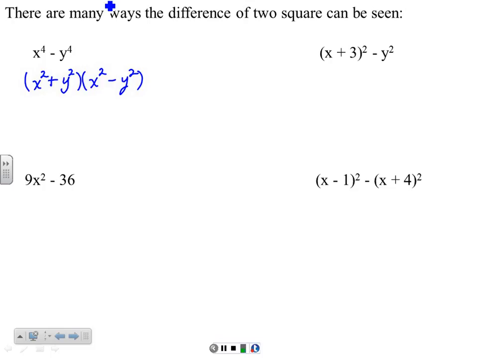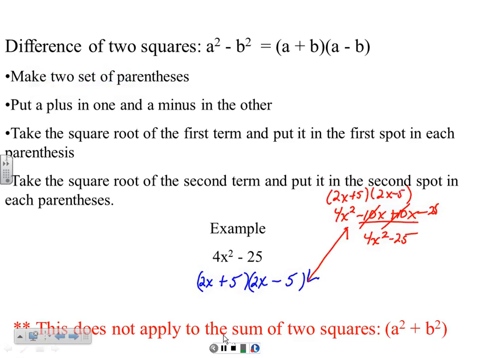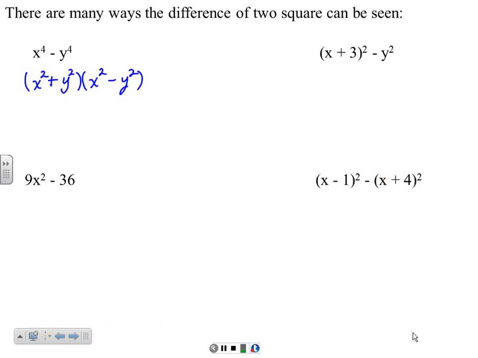Now I want to show you something. The directions on your test, in your homework, are going to say factor completely, and the reason is because this answer that we came up with is not factored completely. So let's look at both of these. This one is the sum of two squares, and we said earlier that the sum of two squares is prime. Anytime you can't factor something, it's prime. So since the first one is the sum of two squares, we're just going to leave it alone. We're going to bring it down and not do anything with it.